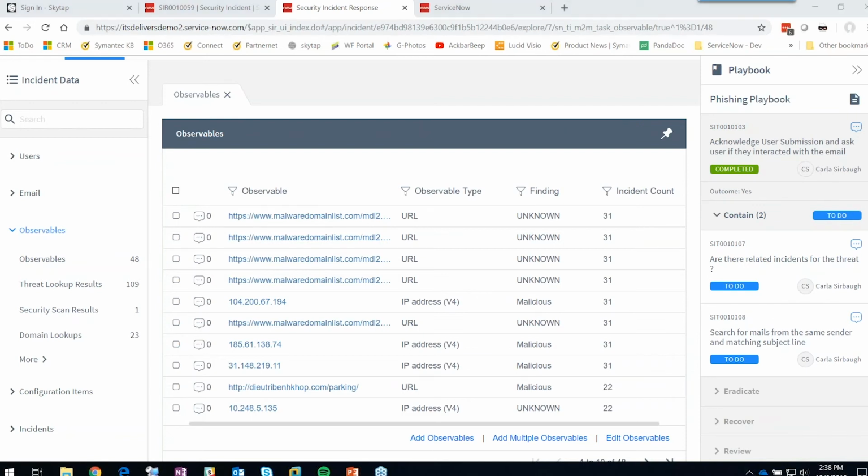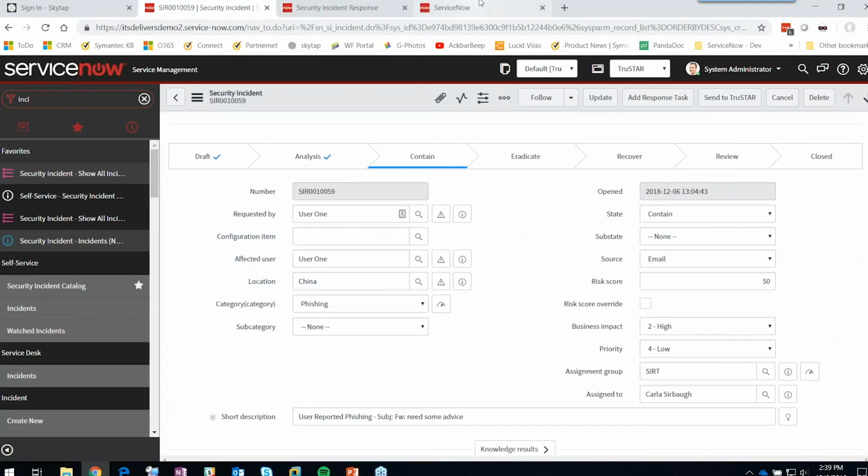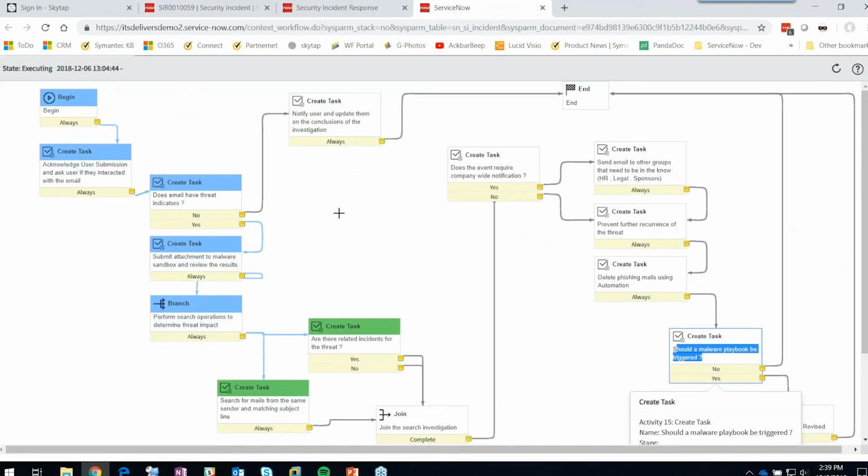What is a typical time frame from start to end for a phishing email? Also, is there a different workflow for false positive phishing emails reported? Oh, yeah, that's a good question. Let's tackle the latter half of your question first. Is there a different workflow for a false positive? Okay, so in this example, did I close? I didn't close it. Cool.